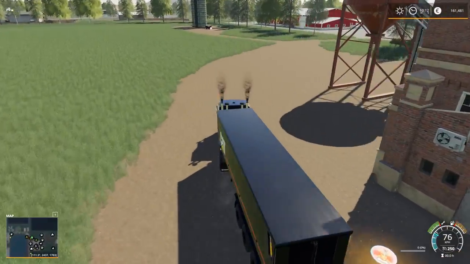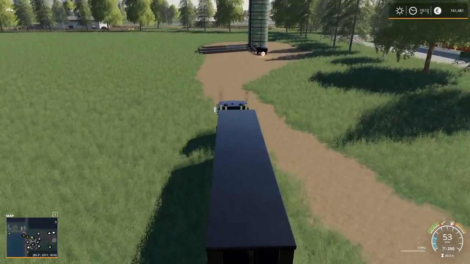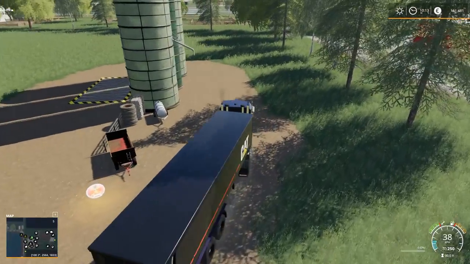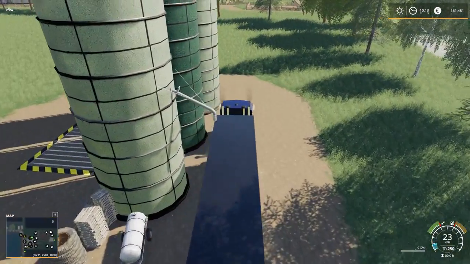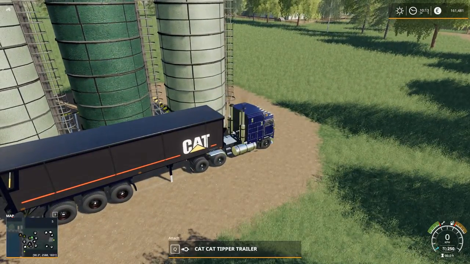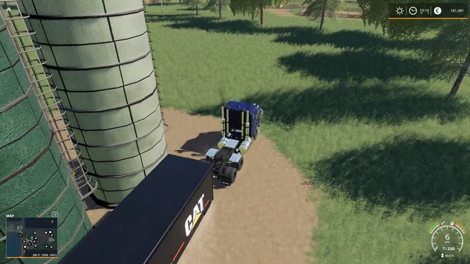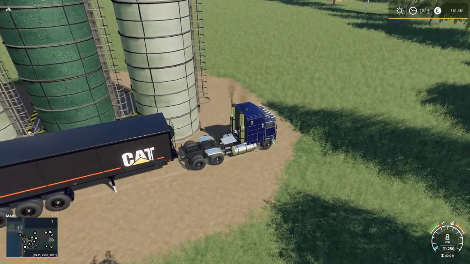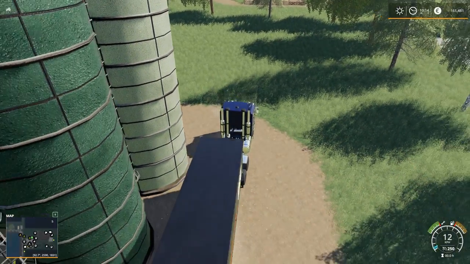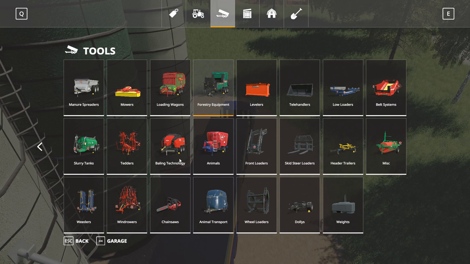Right, here we are. So, we're gonna park this right here. You know what we actually forgot? We actually forgot to buy a... yeah, I can't use it with this one. We forgot to buy a loading wagon for the grass.